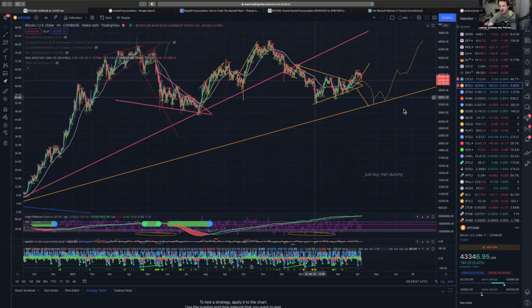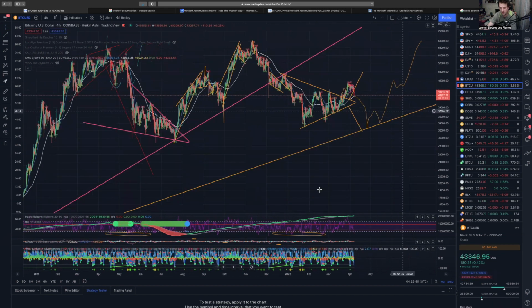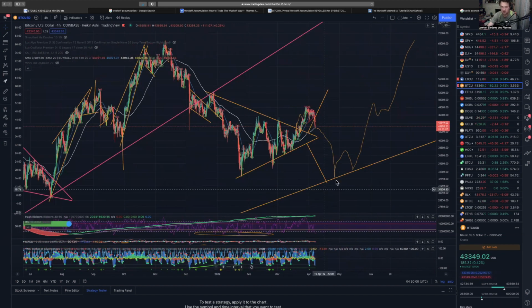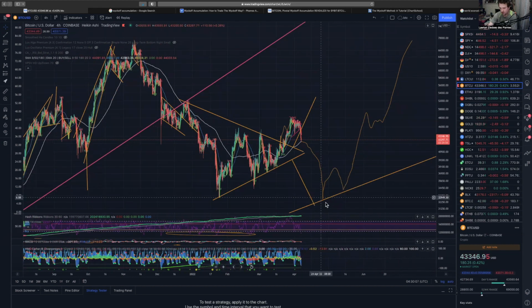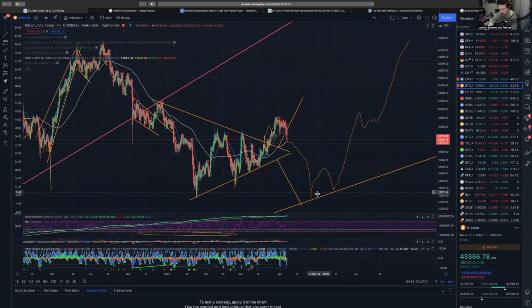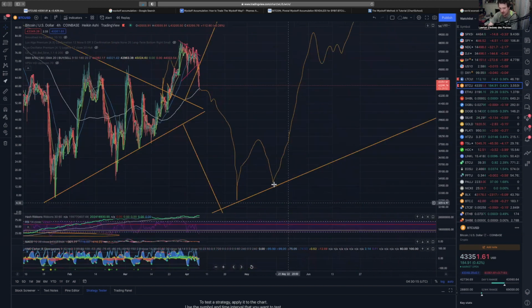So if there's an event where Bitcoin comes back down here to like the 32,000 range, be a buyer here. And this is probably a really good long opportunity. And know that this second low should be slightly higher. So your stop loss is underneath 32.6, is how you would trade that.